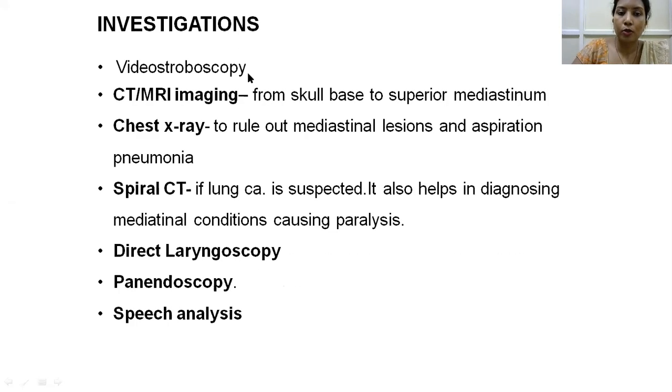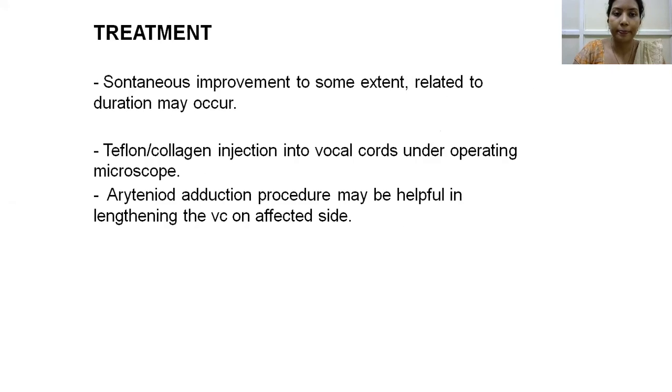So what is a stroboscope? Stroboscope is nothing but a device to analyze the movement of the vocal cords in slow motion. What the stroboscope does is it records the movements of the vocal cords during phonation up to a particular interval, and when you play it, it plays it in slow motion. So because of that slow motion, you can particularly see the movements of the vocal cords. Even the waveform of the vocal cord can be seen with stroboscopy.